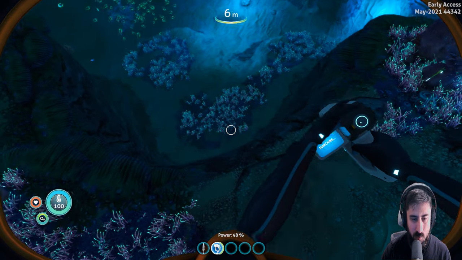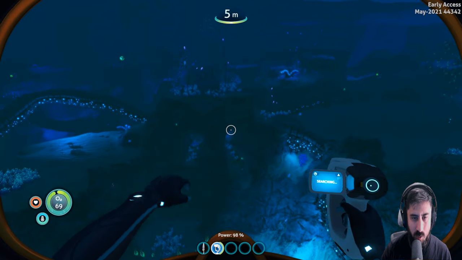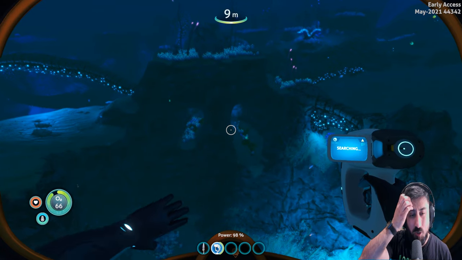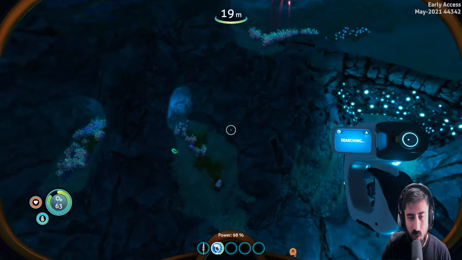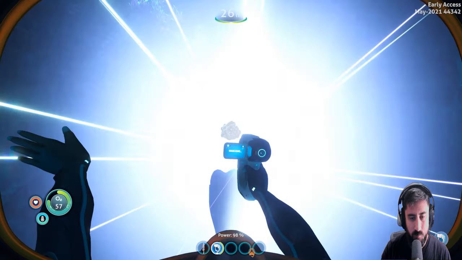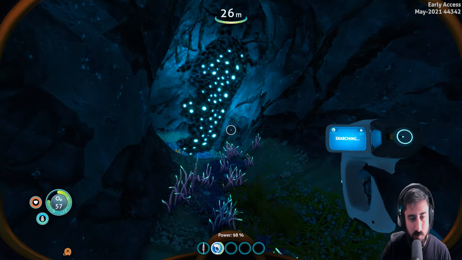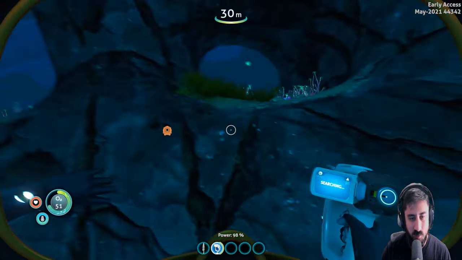Let's see. Should be some under there. Usually you're going to find those in these little pockets. They're not exposed up top. Got another scan for Sea Glide. Get that titanium. Bada boom. And ta-da. So yeah, you're going to find them kind of tucked away in certain areas.